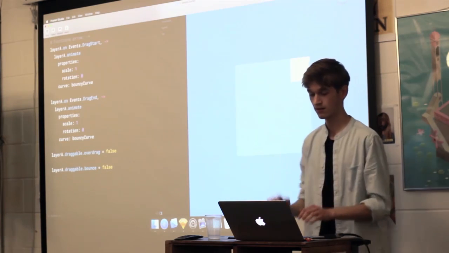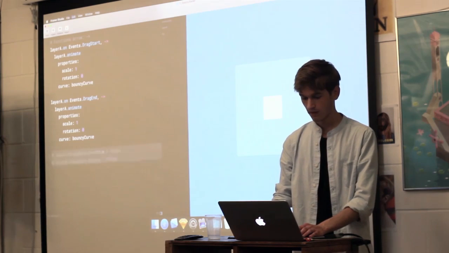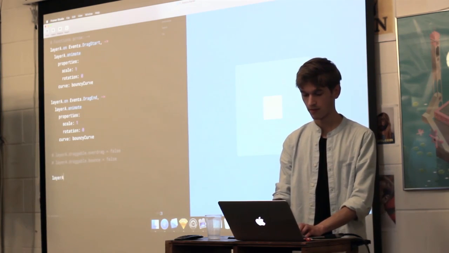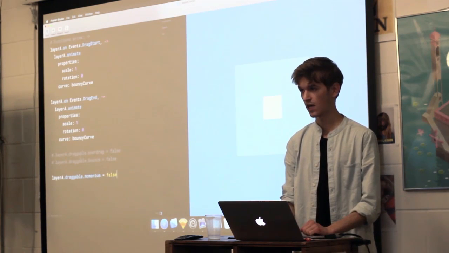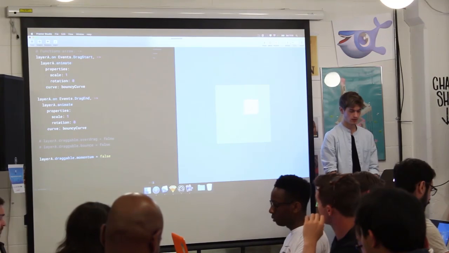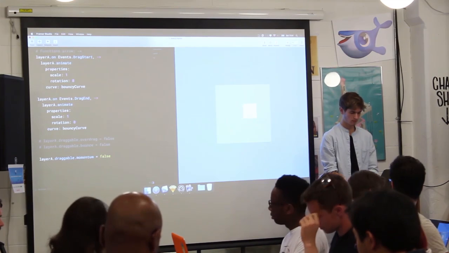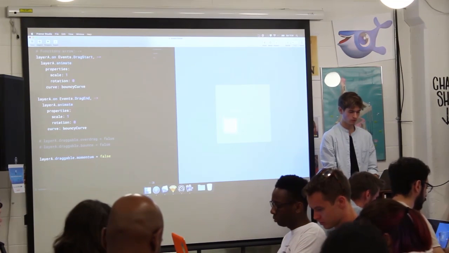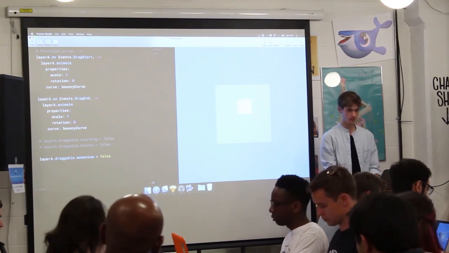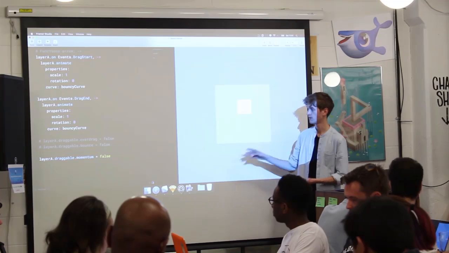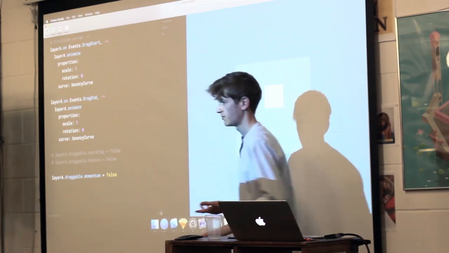And a final thing, so let me just comment these two out here. Another thing that's really cool with dragging is the momentum. So it's another Boolean here. If you only disable momentum, you'll see that my layer cannot be tossed around anymore. See, if I pick it up within the constraints and I try to toss it, it'll just stay at the exact position that I left it at with the mouse. So these are three really, really powerful dragging properties that you can customize.